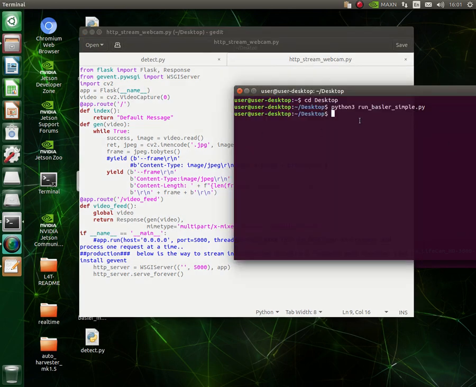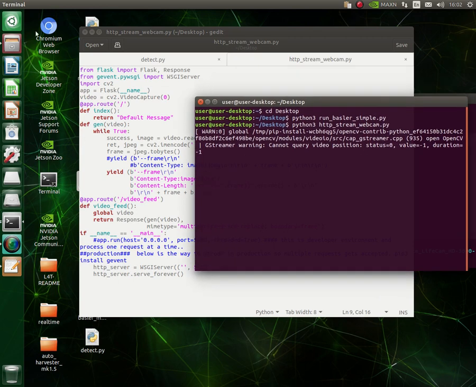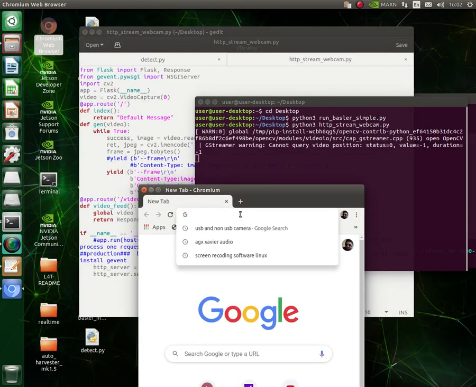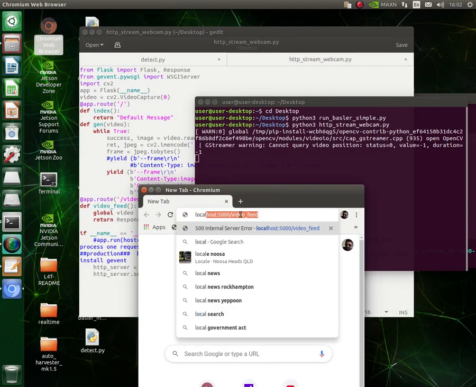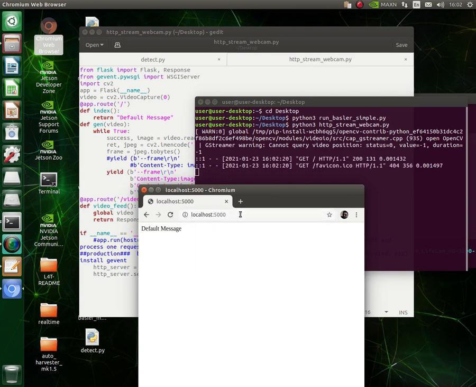Okay, so let's see. Python 3 HTTP stream webcam.py. So now it started streaming. If I go into my web browser and go to localhost 5000, you see a default message.